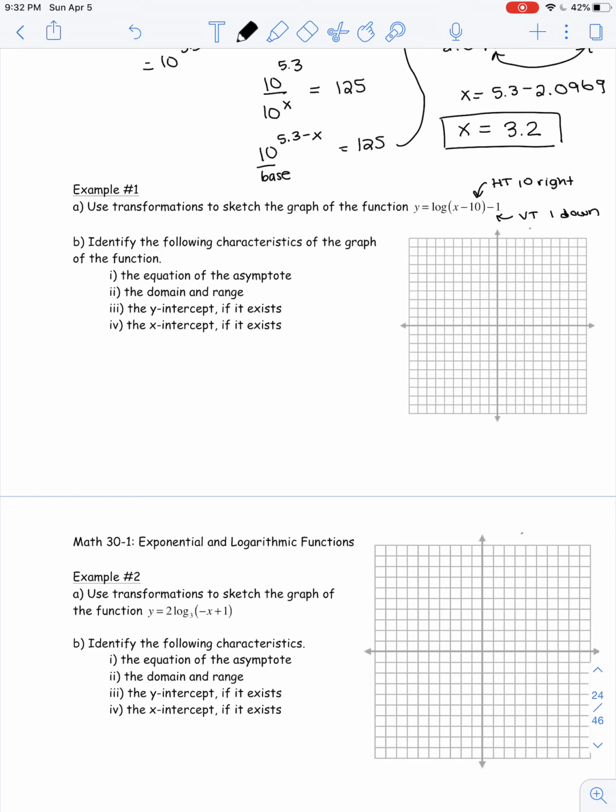And then what you want to do is draw this. We're actually going to use our graphing calculator to draw what this looks like. But you should see that the log function that normally looks something like this is going to now move 10 units to the right and 1 unit down. That's going to affect our vertical asymptote. Normally our vertical asymptote is where x equals 0, and it's going to shift to x equals positive 10. That's the biggest thing we should notice.